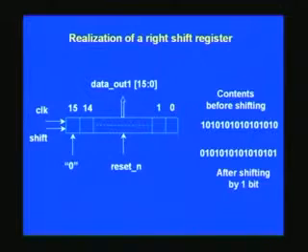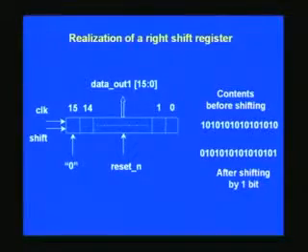Last time we have seen how to model a mono-shot multivibrator, and this time we will start with right shift register, which we have seen earlier in the combinational circuits. And here we have a 16-bit register, and 15 is the weight of the bit, and that's MSB and so on. LSB is 0. And if you wish to have this register contents, you can get it out here as data out 1, and naturally 15 through 0 indicates the width of the register as such.